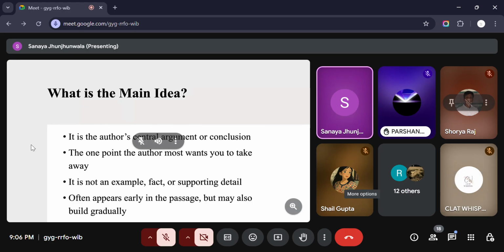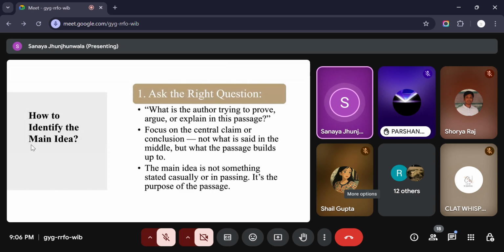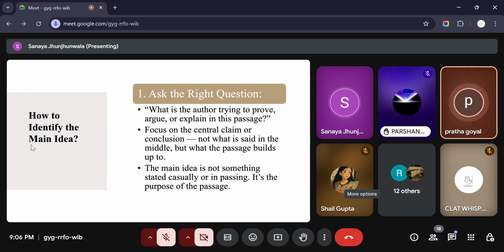So now that we all know what the main idea is or have a decent idea, अब चलते हैं next passage में. अब next, पहले, how do you identify the main idea? Anyone knows? Obviously, apart from the thing in the PPT.